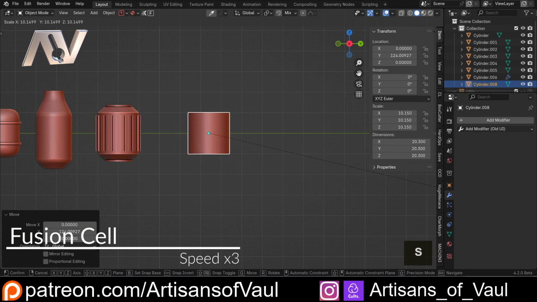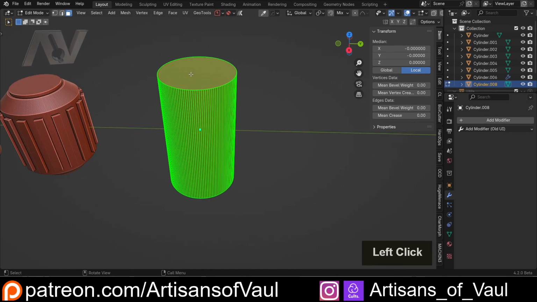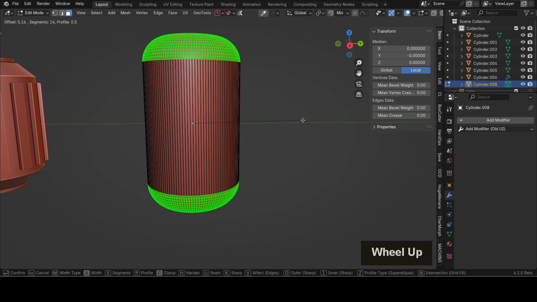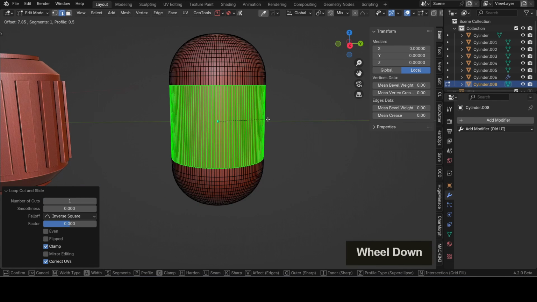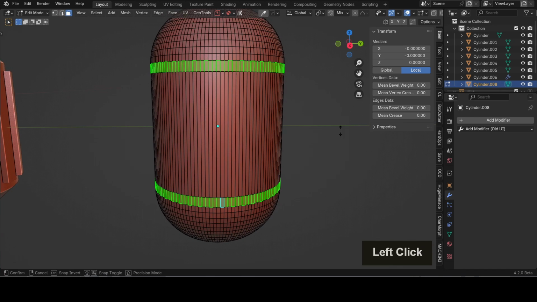So I'm going to click here, press H, and now if I move this, they both move together. Finally, I'm just going to show a sped up version of making this fusion cell. It's basically the same skills that we've used to make the flame canister, with the addition of this circular array from ND. So it's a relatively simple thing to do once you've mastered these skills.